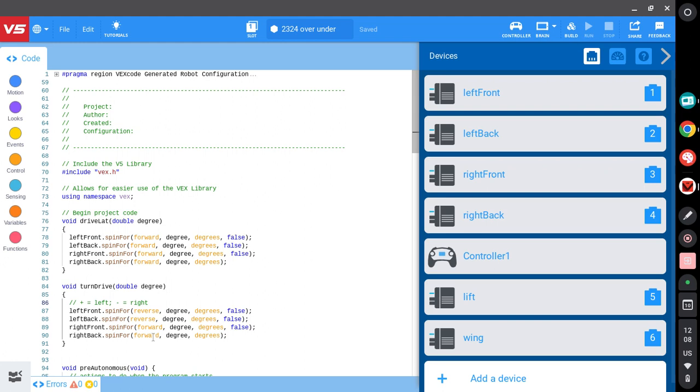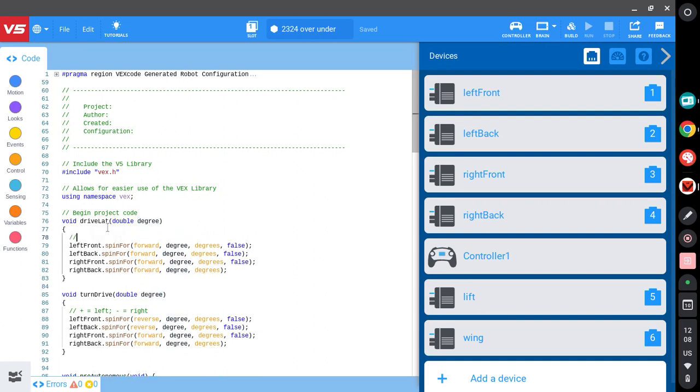Therefore, if we give it opposite values, then it'll move in the opposite direction, because VEX is really nice. If you give it a negative value within degrees, it'll move in the opposite direction that you intended. So if you put in a negative value for degrees, it'll move right reverse and left forward, making it turn right instead.